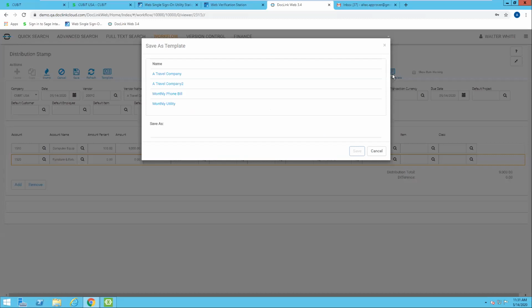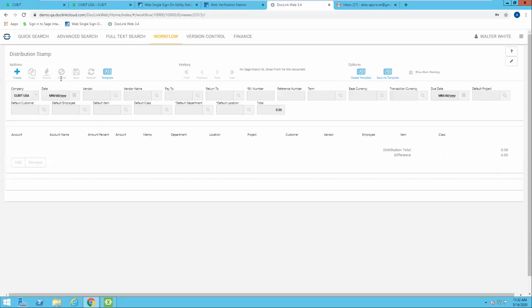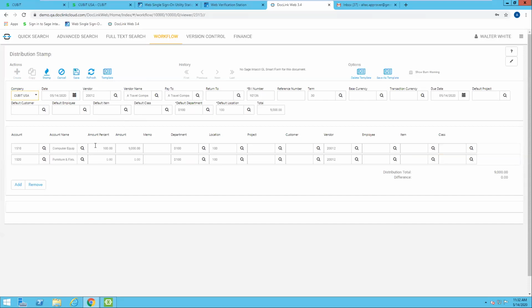As I come here, click on that button, system will ask me, how would you like to save that template? So I will come here and name my template as monthly IT equipment. Hit that Save button. And what I've done by doing that saving of template, I've created that structure of GL account codes. So fast forward, when this next invoice comes in next month, I don't have to start from scratch. Let's say next month comes around, all I need to do is come here to the list of templates that I created. And when I click on that button of monthly IT template, notice how system will automatically populate that list of GL account codes for me. So it can be a huge time saver when you are processing those similar types of invoices.